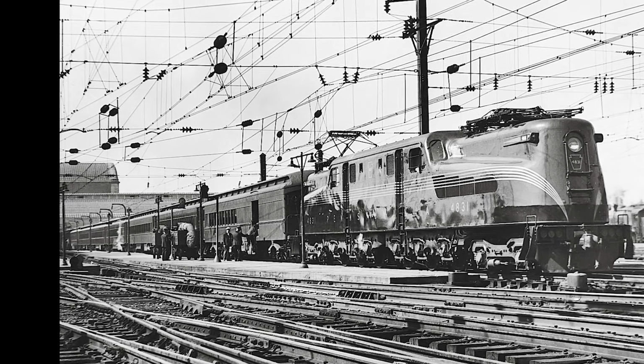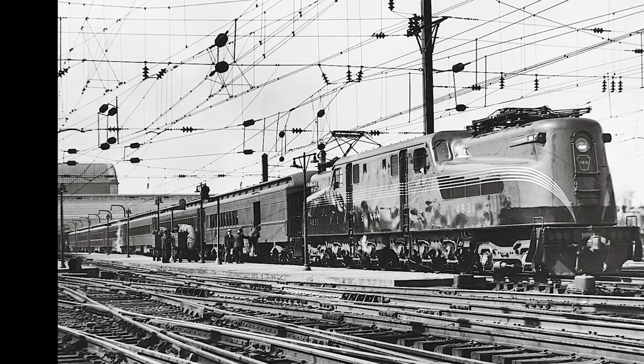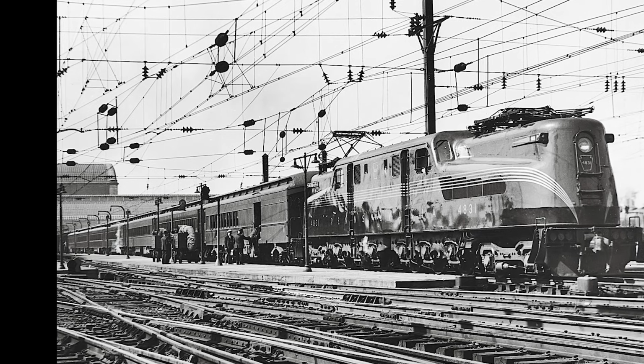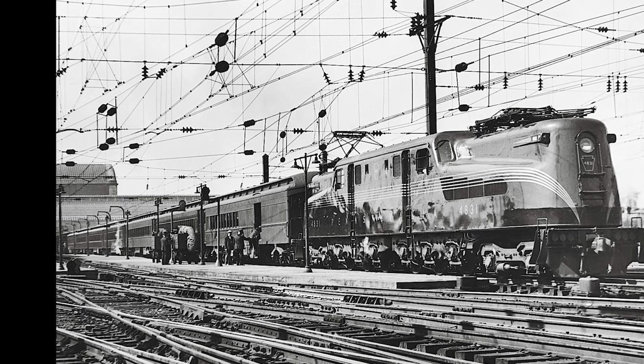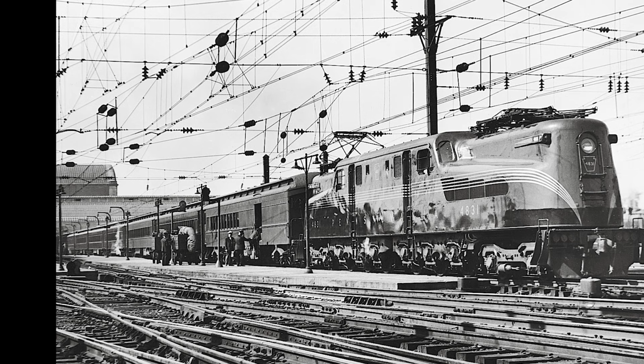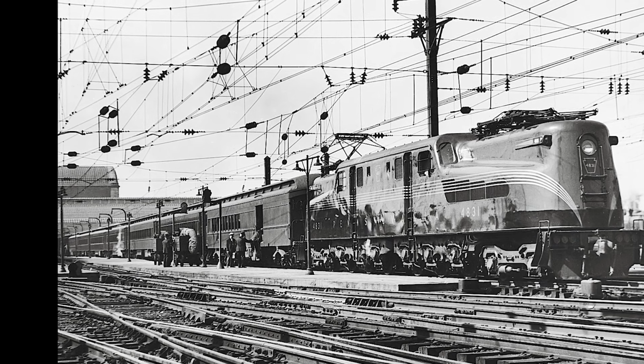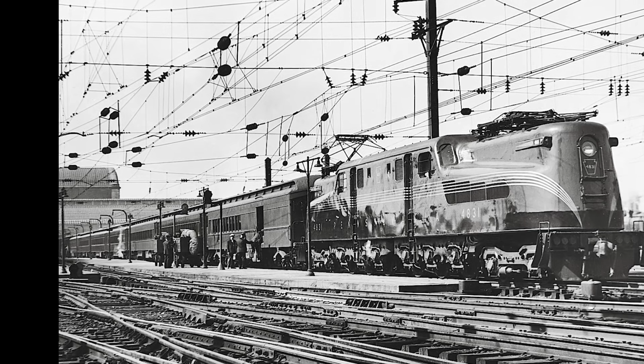Freight trains were heavier, slower, and required sustained tractive effort over long distances and steep grades. The electric locomotives that worked well for passenger service were inadequate for heavy freight. Moving a long, heavy freight train over the grades of the PRR's main line required enormous continuous pulling power, far more than any single electric locomotive of the era could provide.